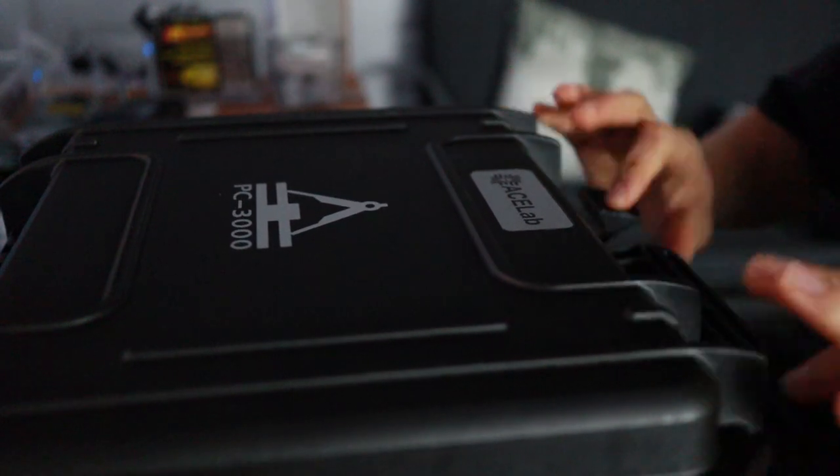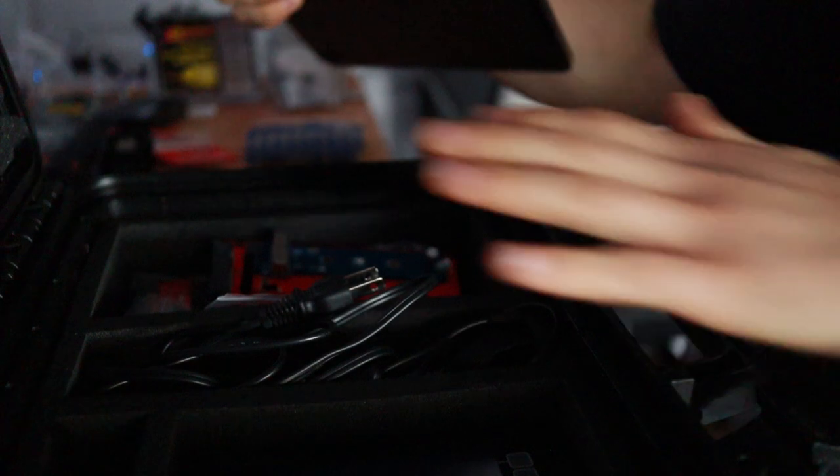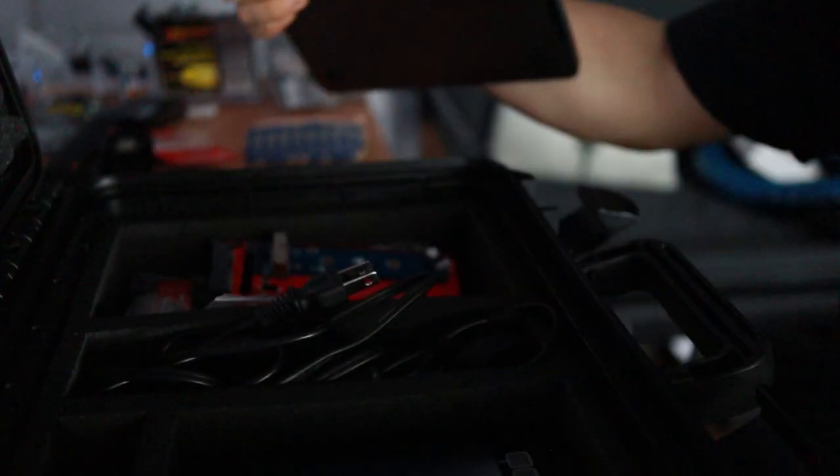The other morning when I was getting ready to go back to the shop I had my laptop — a 13-inch MacBook that I partitioned with Boot Camp and set up Windows 10 on — and I realized this suitcase is actually a perfect fit for a 13-inch laptop. You've got your MacBook here and then the rest of the stuff is underneath it.